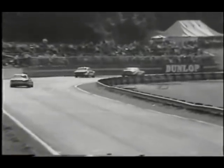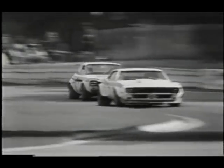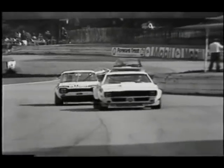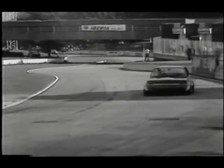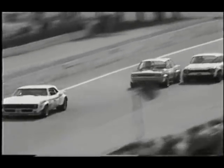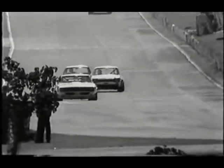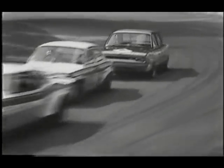The gap is increasing between the Ford Escort RS1600 and Mike Crabtree in second position and Jerry Marshall, the third place man. And Mike Crabtree's going to have a heck of a job to get past Martin Thomas here. And the trouble that, with car number 82, Norman Abbott, is out of the race with a broken radiator. Jerry Marshall is fighting back on the top straight at North Tower Crescent. Still hardly anything in it between the first and third man. Look at them, nose to tail.